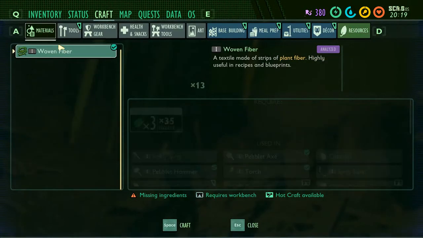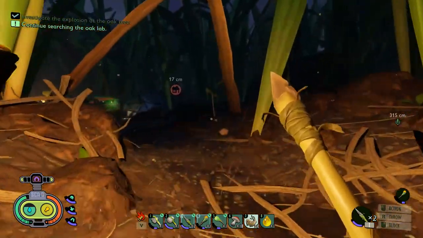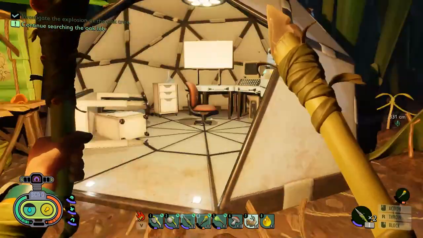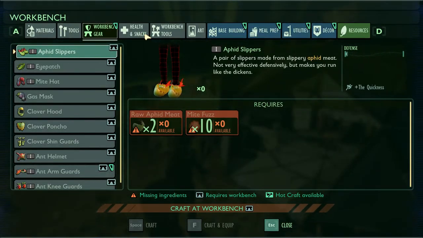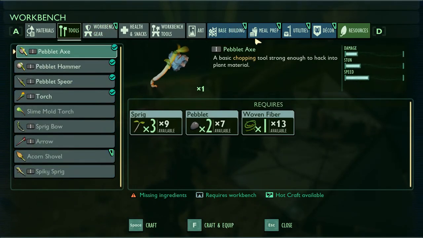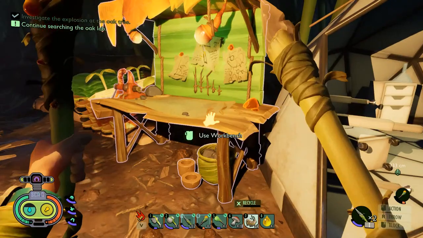I'm still pretty weighed down. What's going on here? I got a crap load of stuff. Let me empty out. First, I should probably make... let's see. I think it's utilities, yeah. Storage basket. Any clover leaves.